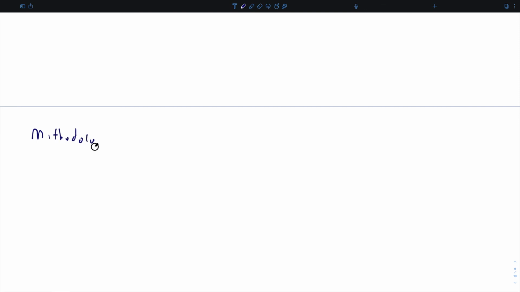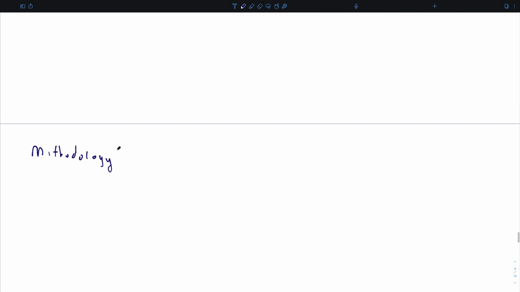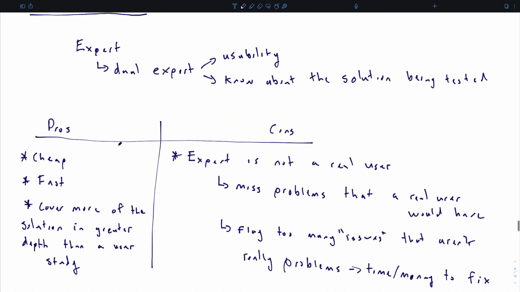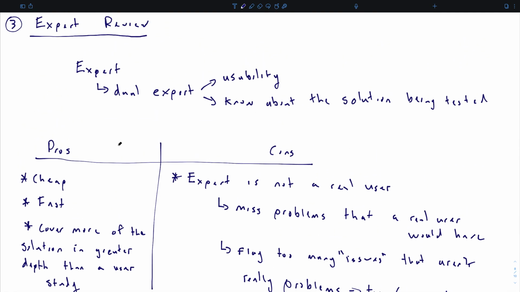Yeah. What is the typical education of an expert reviewer? Sorry, what's the typical education of an expert reviewer? Would they just already be in the field and then just be interested about usability? Yeah, so I guess it depends where they're coming from.